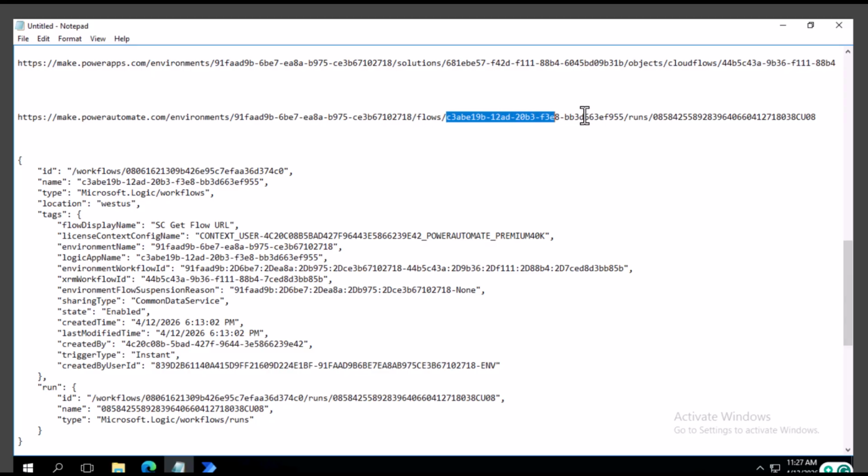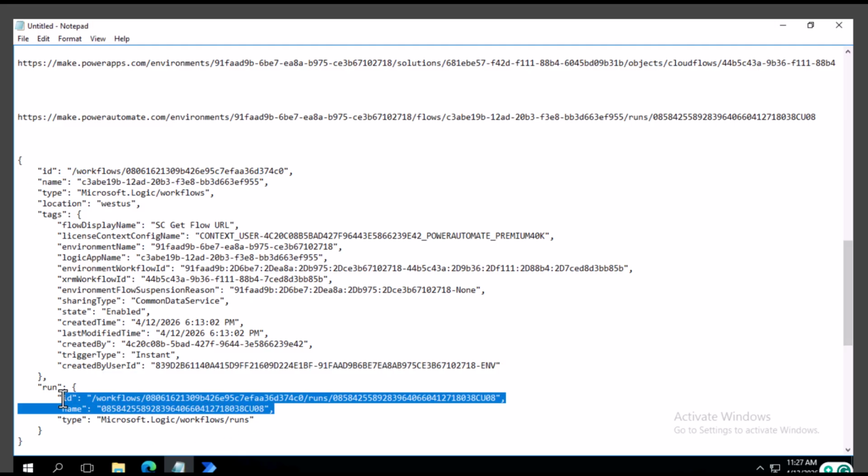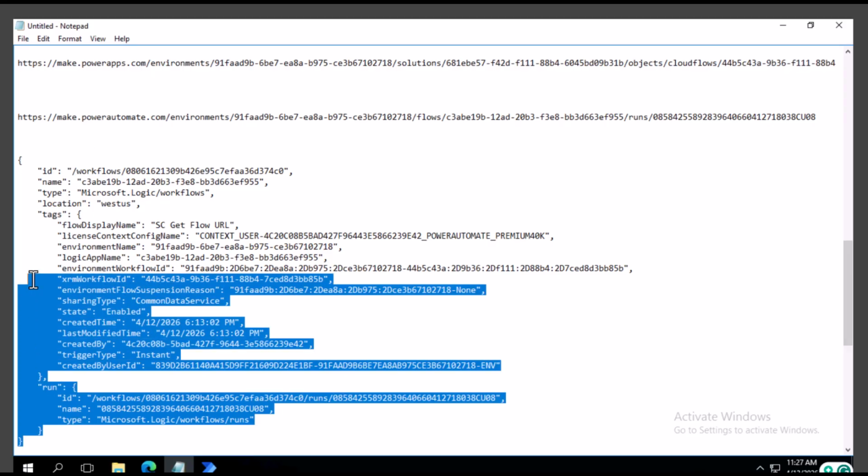The second thing is that we need the flow name here. Now where you can get your flow name is, you see here, this is your workflow name. This is your environment name, this is your flow name, and the third thing is your run ID. You can get your run ID from here, run name. Let me reiterate. Your environment name is this one, your flow name is this one, your run instance name is this one. So we'll build an expression for this.